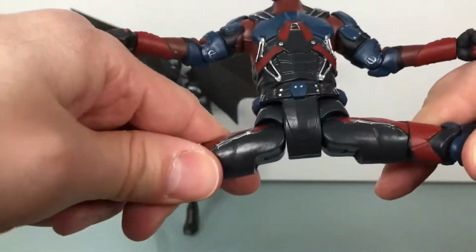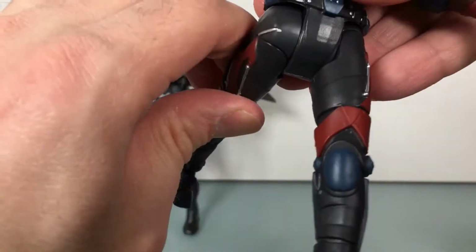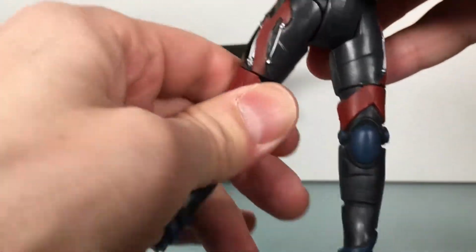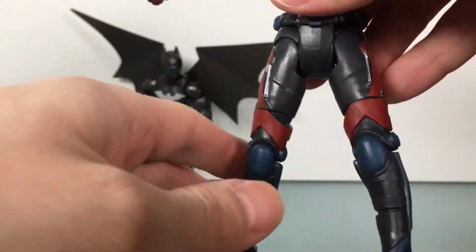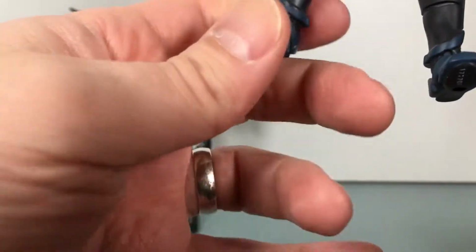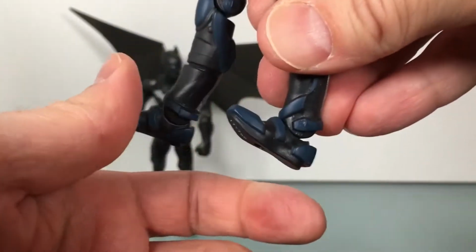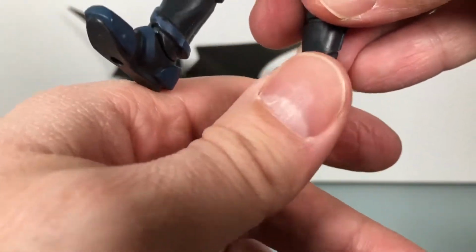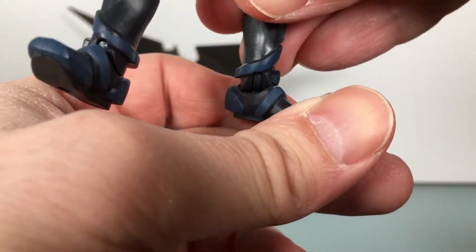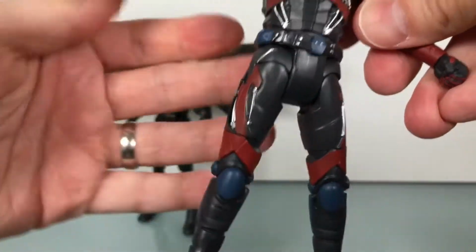You got the DC UC styled hips, which give you a lot of range of motion, but they always do look a little ugly. Kicks out only about that much, and about that much back. You do have the lower thigh rotation there. Single jointed knee works okay. And then I think it's a hinge at the ankle, but I'm barely getting anything out of it, just one click. It does kind of swivel a little bit. It looks like it's on a little ball at the bottom. Huh, interesting. Weird articulation on this guy. Not so hot.